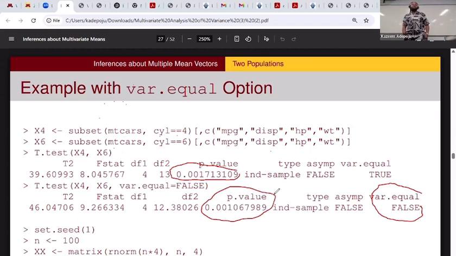Now the question is, how do we know which p-value we're going to use? To know that, number one, it depends on the assumptions that we are citing. Number two, maybe we have investigated the assumptions; we have a way to test. I remember in lower level statistics, when you want to compare two groups focusing on one variable, there is a test for equality of variances that we call the Levene test, the Bartlett test, and so on.